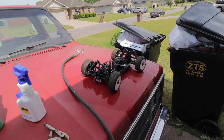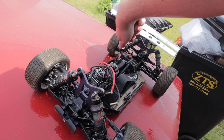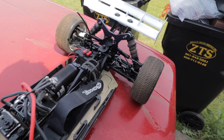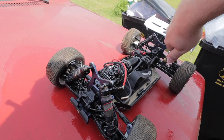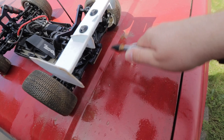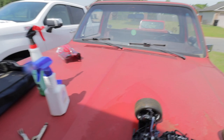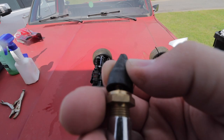All right, so I'll let this sit for a few minutes, and basically we're just going to use compressed air and blow this bad boy out, and it should, for the most part, get all nice and clean. You can see it's already pretty clean. I lost the tip. It just kind of popped off. All right. Looks pretty good.